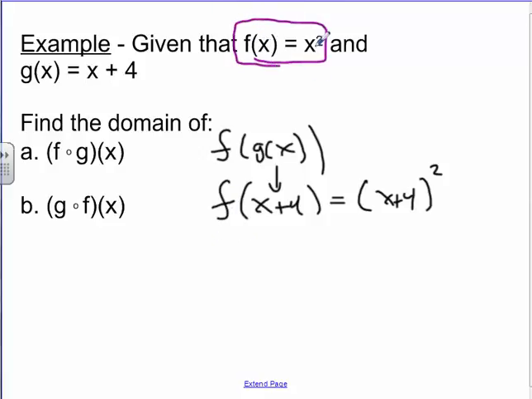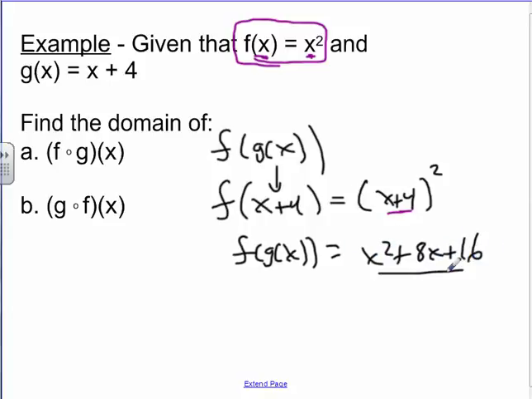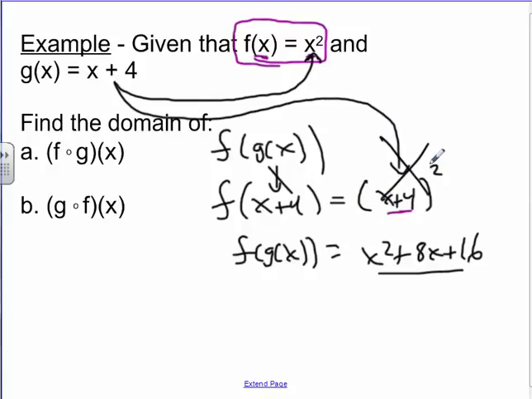This is f of x is x squared. So if I ask you for f of g of x, which is what this notation means, since g of x is x plus 4, I'm going to take this x right here and make it x plus 4. So for your final answer, you would say that f of g of x, which is equal to all of this, is x squared plus 8x plus 16. That's considered a composite function, where we took this x plus 4 and put it inside the x squared. So hopefully that's not brand new to you.